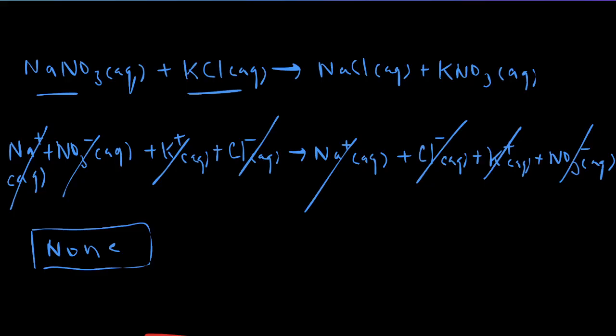And so again, if you did not know your solubility rules, we would not have been able to do this, because we would have been tripped up at the very first step. We know that all nitrates are always soluble. So we know that this potassium nitrate will dissociate into ions. If we did not know that, and were mistaken in thinking that this would actually precipitate out, we would get the wrong answer. So again, that just goes to show that you need to know your solubility rules in order to do these problems correctly.